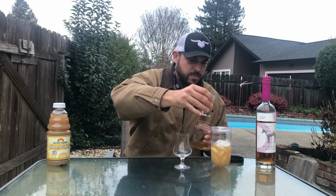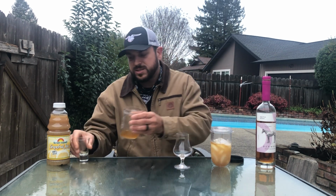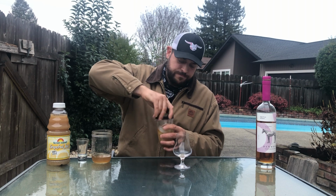So the final ingredient is going to be honey syrup. Honey syrup is the easiest thing you can make. I mean, it's the same thing as simple syrup, except simple syrup is equal parts sugar and water, and then you kind of bring them to a boil and dissolve that sugar. This is the same thing. All you're going to do is equal parts honey, equal parts water, put them on the stove in a saucepan, and dissolve that honey, guys. So that's it. And all you're going to do is pour half a glass of this. About half a glass, maybe just a tad bit more. And that's it. Those three ingredients, guys. It's going to be bourbon, grapefruit, and honey syrup.